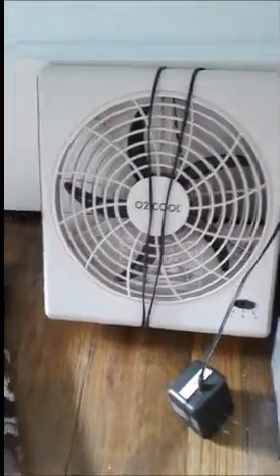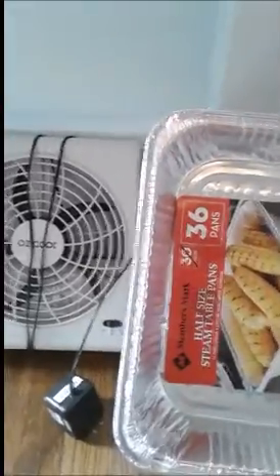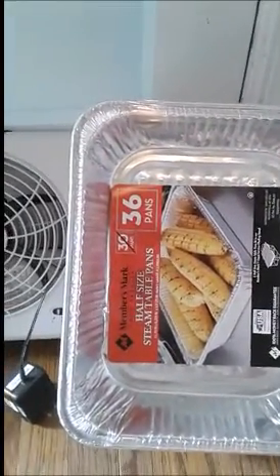There's also a 12-volt fan which I have hooked up to a battery or AC outlet. I've got this snap disc — it kicks in at a certain temperature, so when the heat gets hot enough it'll activate. For the outside I have an inexpensive plastic covering to keep it shielded. I also bought some black spray paint. We're going to begin to put this together step by step — please post any questions you have.